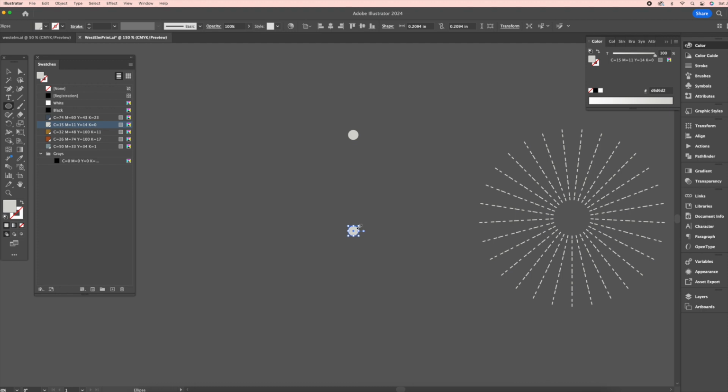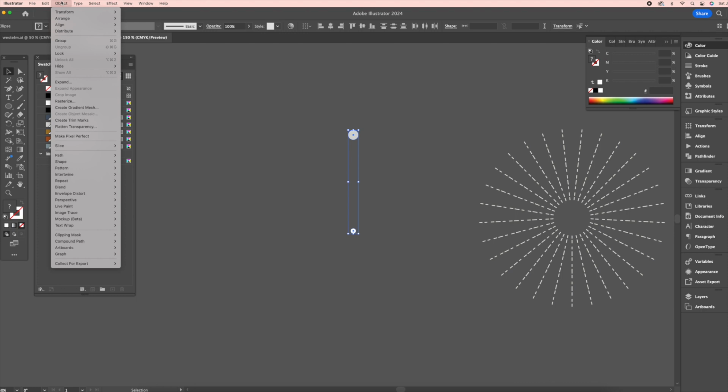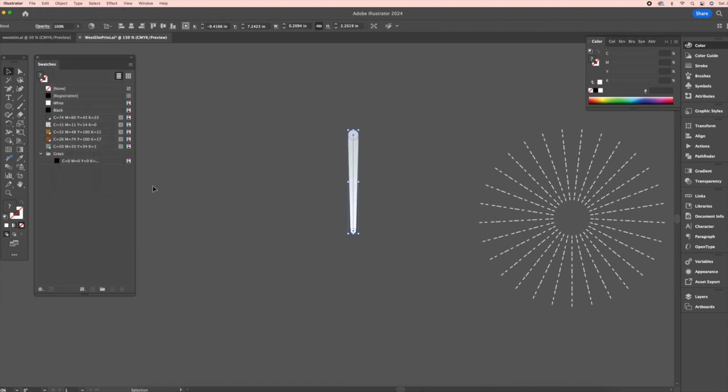I'll make the second circle a bit smaller and actually change the fill color to white. And you'll see in a second why I'm doing that. Next, go to your selection tool and select both circles. Go to Object, Blend, and Make. Now you see how my blend just created one continuous path from the kind of gray larger circle to the white smaller circle. That's not what I'm looking for, and I'm looking for a bit of spacing between the circles.